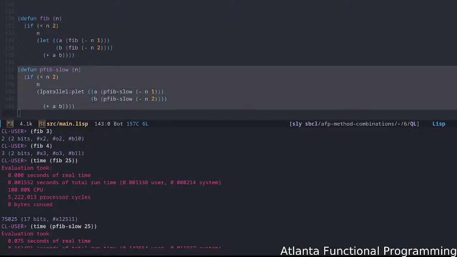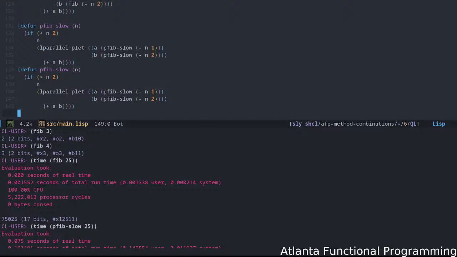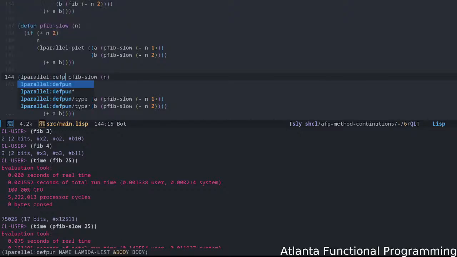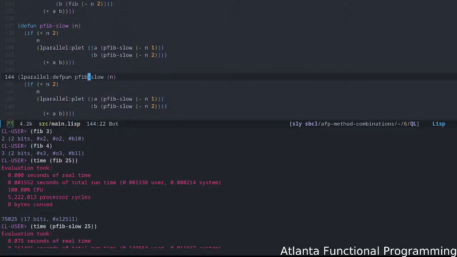I'm going to copy this guy, Shift P, so I can show you all the changes. lparallel defpun. We're going to say that this is slow. Okay. And all the else's things going to be equal.